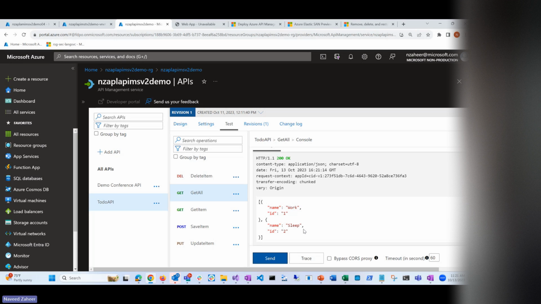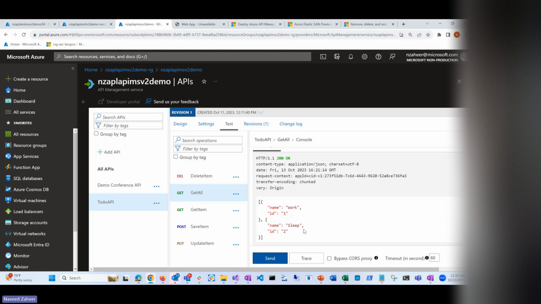So API management can access service instances, API instances, which are either in the same VNet or in the peered VNet or on-prem, given that you have site-to-site VPN or ExpressRoute connectivity to on-prem. Got it? And last but not the least, you can scale up to 10 instances for both Basic and Standard.